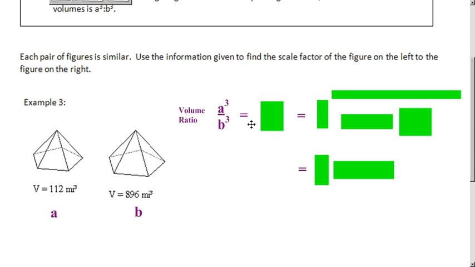So what I've done is I took the two pieces of information that I know, and that is the volume. So 112 over 896. This would reduce to 1/8. Now 1/8 is not the scale factor. 1 over 8 is A cubed over B cubed. This fraction here reduced to this. So this is really A cubed is 1 and B cubed is 8. Now, you need to get rid of the cube in order to get the scale factor. So in order to get rid of a cube, you have to use a cube root.